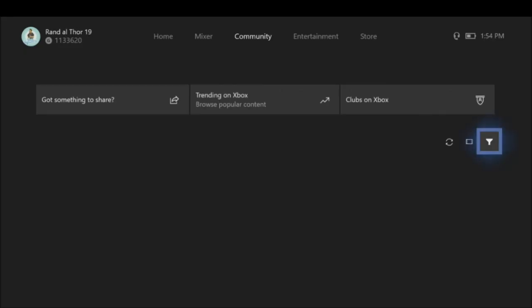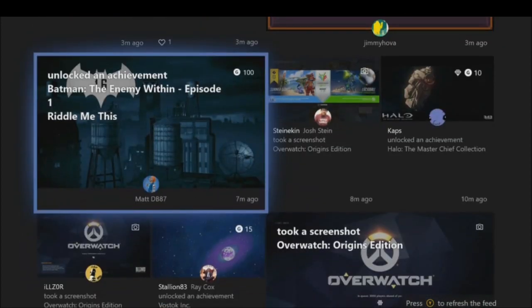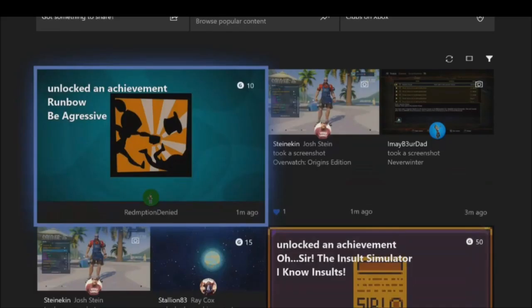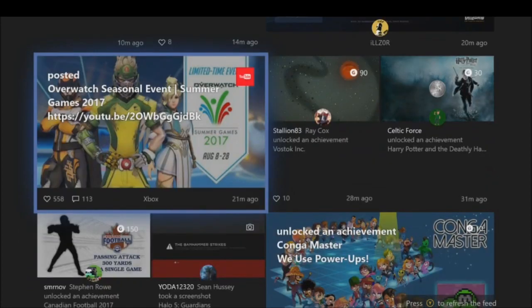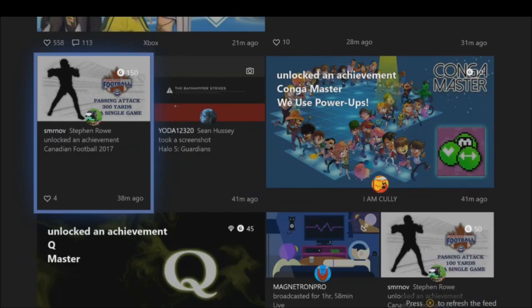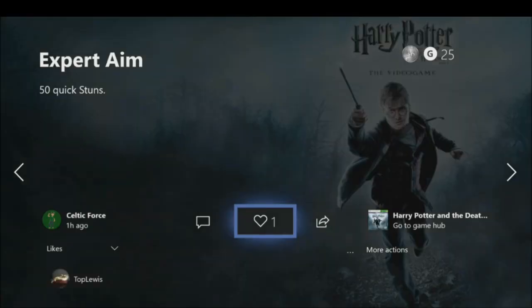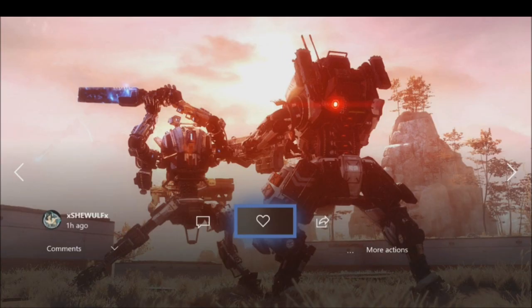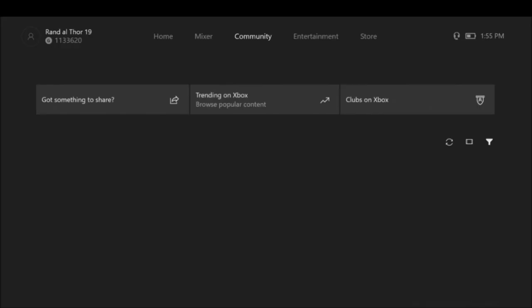You apply that, and it'll be changed. It'll only show you what your friends are doing. So that's kind of the new look of Community. They're trying to show you more information at a glance, and giving you that kind of full look achievement tile. And She-Wolf. What is this? Is this a picture she did? Can't really tell. But anyways, that is the new Community.